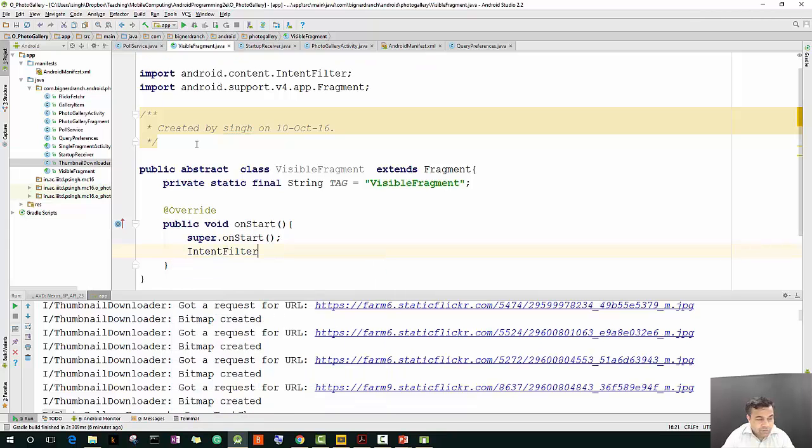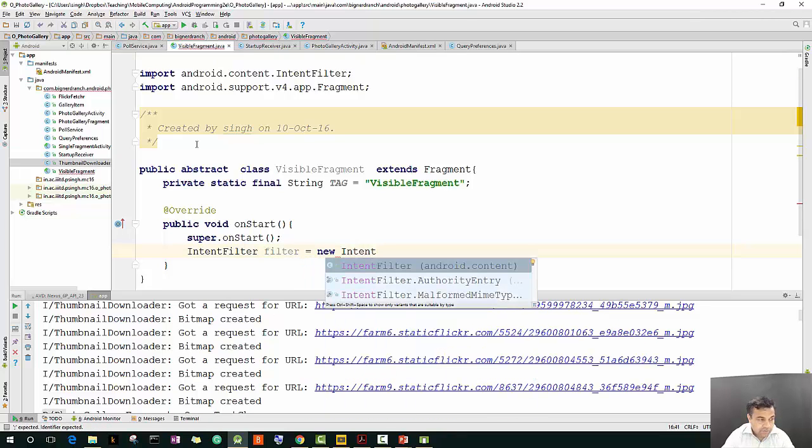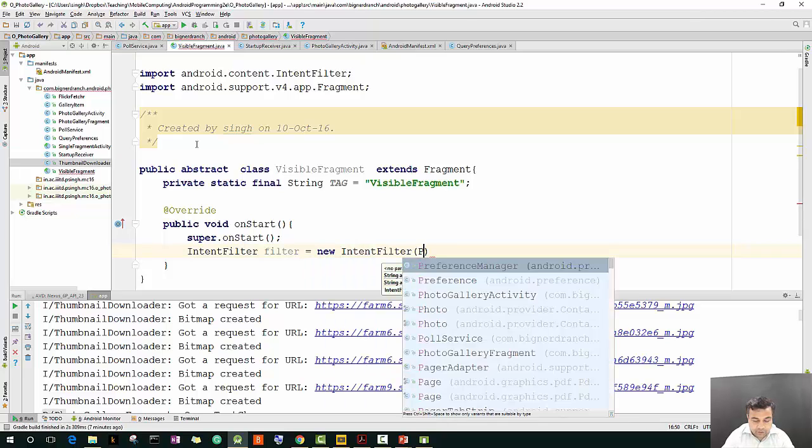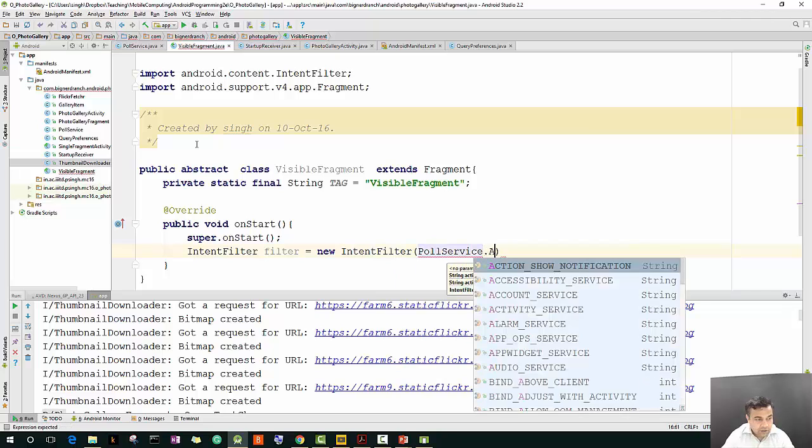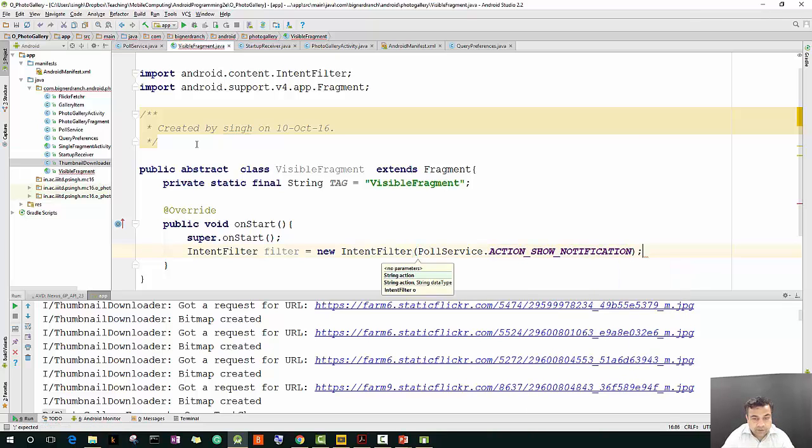IntentFilter filter equal to new IntentFilter(PollService.ACTION_SHOW_NOTIFICATION).